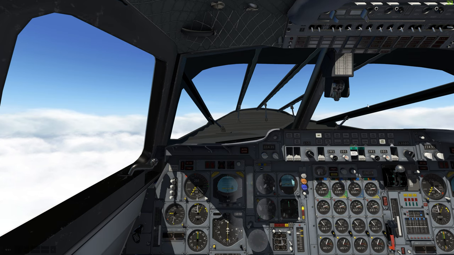Now that we have the high speed clearance, we'll go ahead and apply full dry power as we're above 7,000 feet. And we'll allow the aircraft to accelerate forward. And as we hit 350 knots, we'll start pitching up a little bit more.